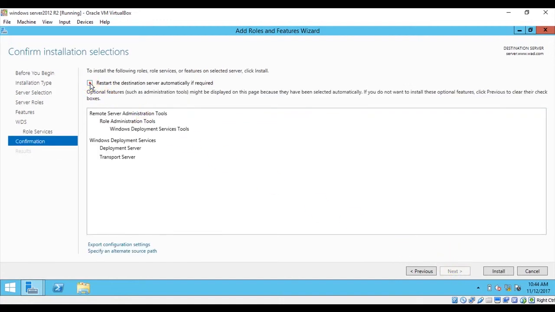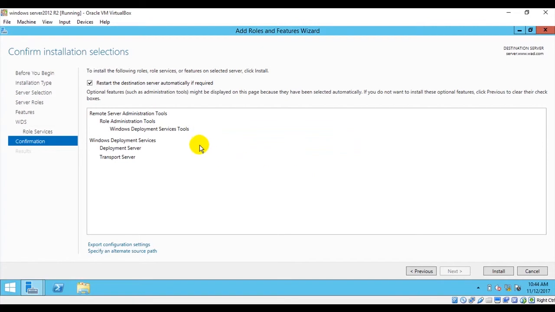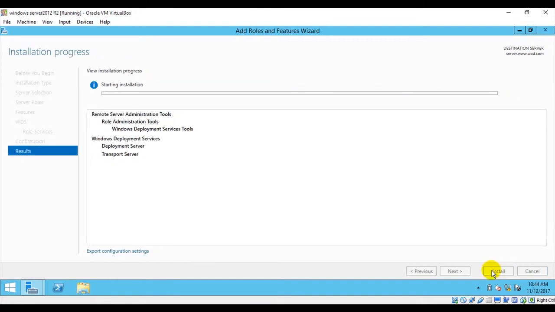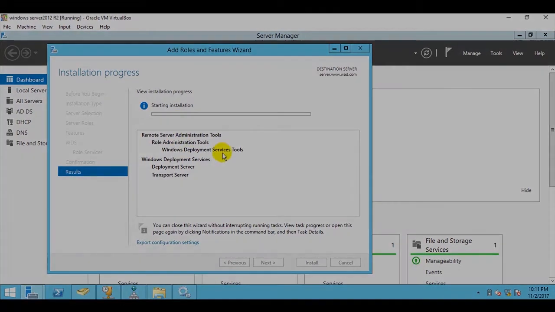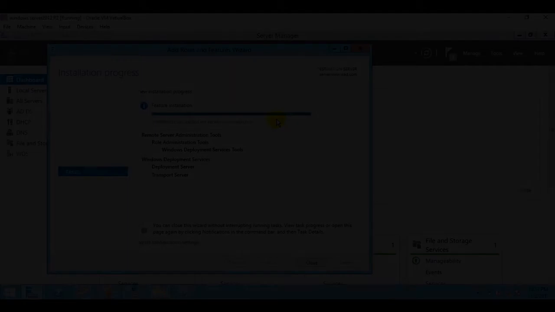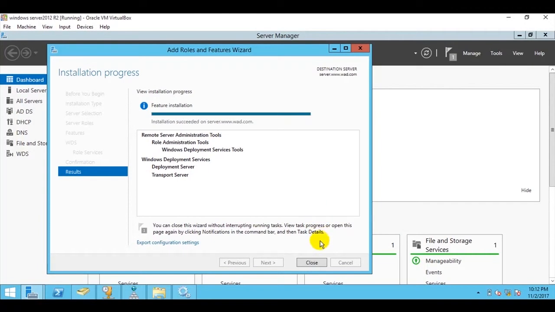Check this box to automatically restart the server after the installation of WDS, and click Install. Now the installation process is going on, and now the installation is successful and completed.